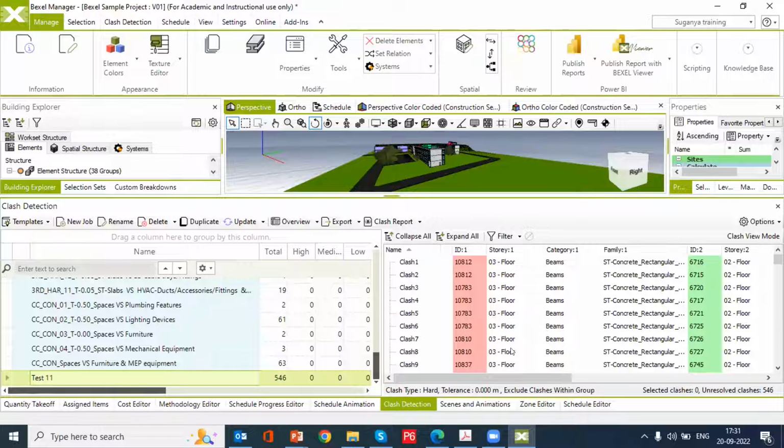On the right side, under the test 11 clash, these are the clashes which have been found.